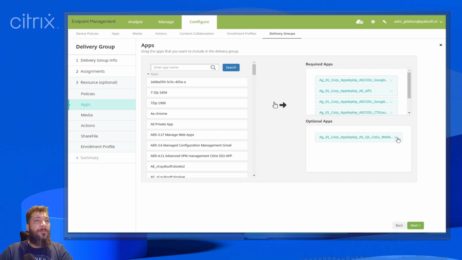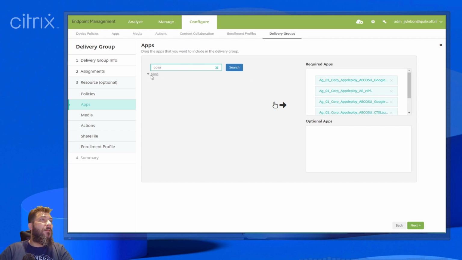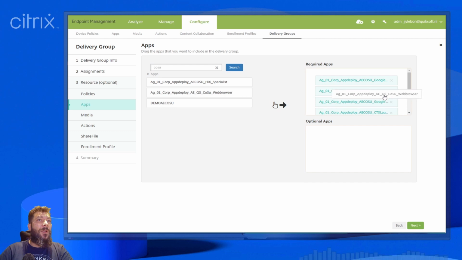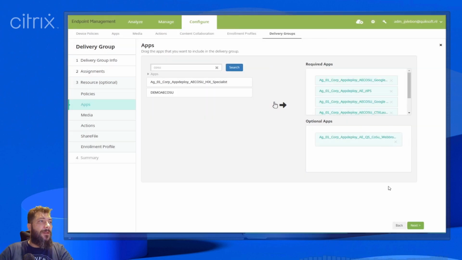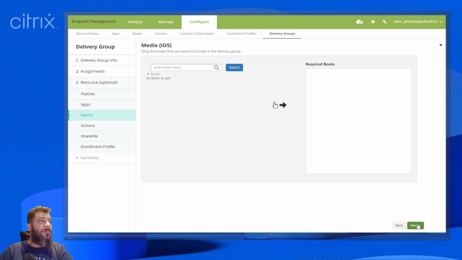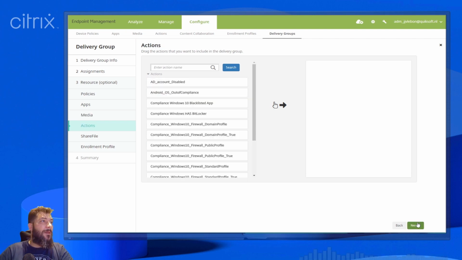Cannot be a required app. So if I remove them here, and let's say do it again, search, and you will see that I have it here. And when I want to drag and drop, an error message, right? Cannot be required app, include as optional app. You see? For the rest, leave it as it is.